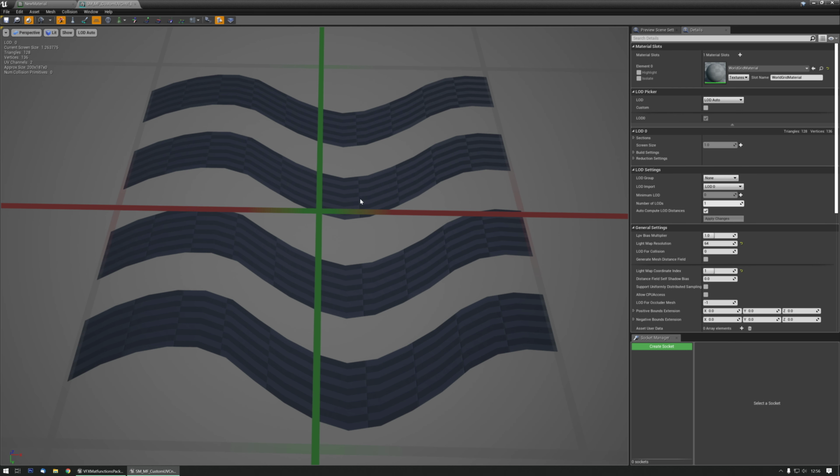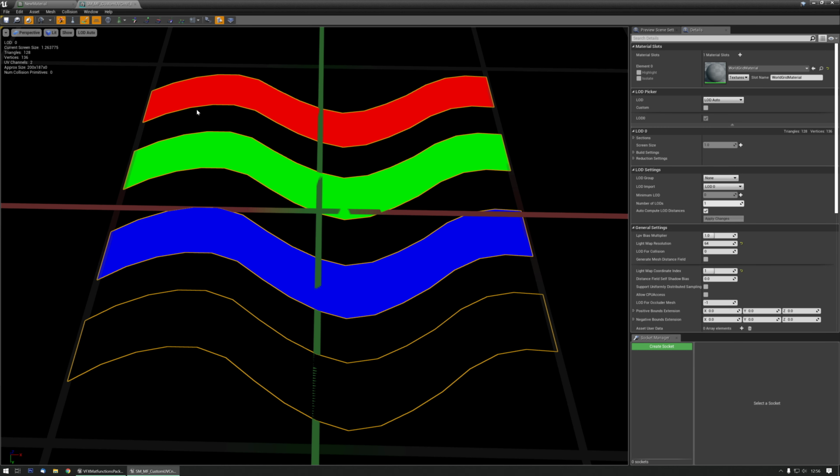First off, you kind of need a mesh that has separate vertex colors. This one has red vertex colors only, this one has green vertex colors only, this part of the mesh has only blue vertex colors, and this one only has alpha set to 100. The other three don't have alpha set to 100, but to 0. That's kind of what you need to do.